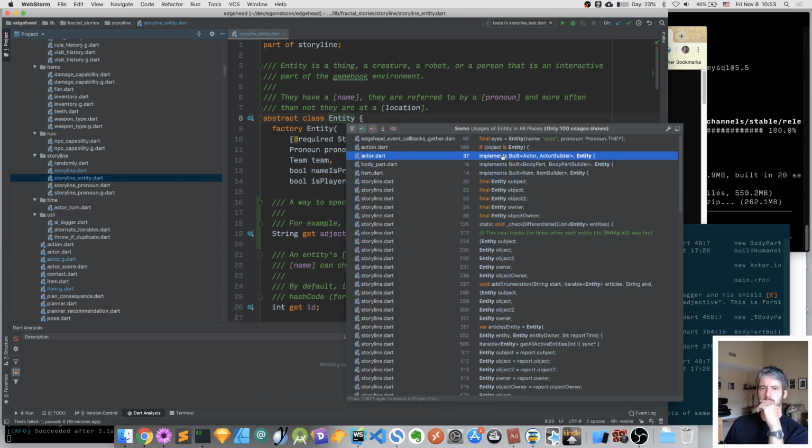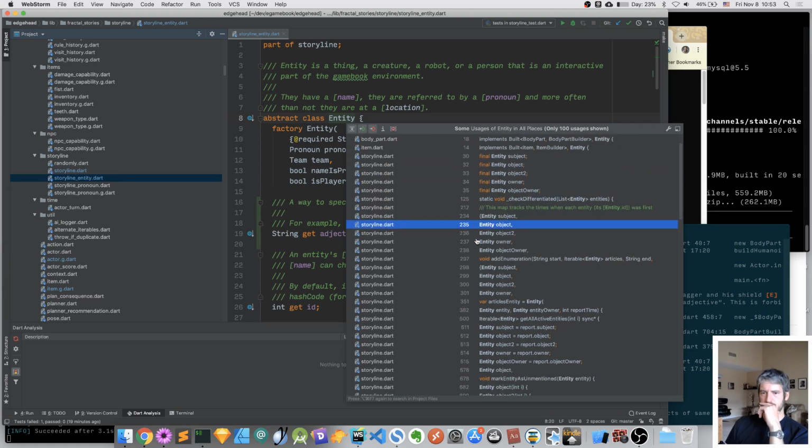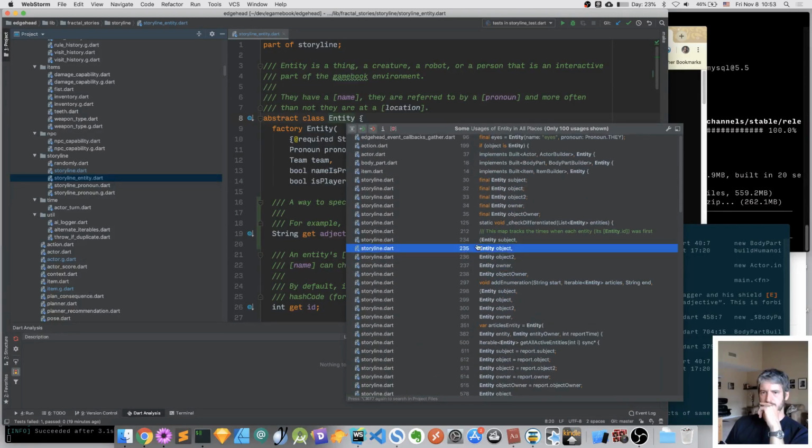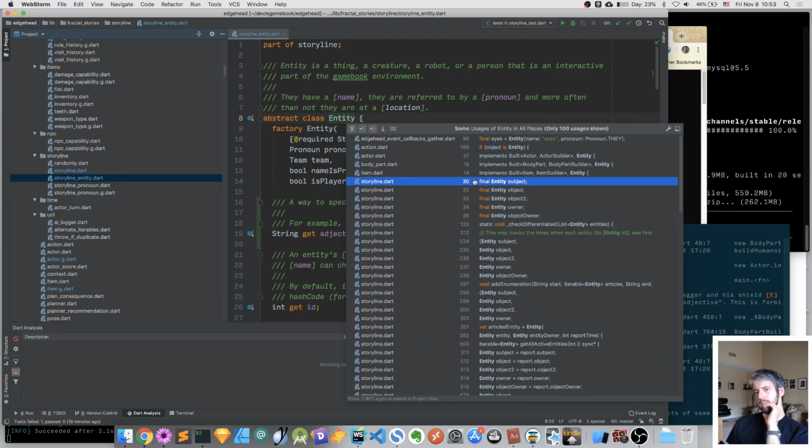Right. So body part, item, and actor are all implementing entity. Anything else? Probably not. So body parts.